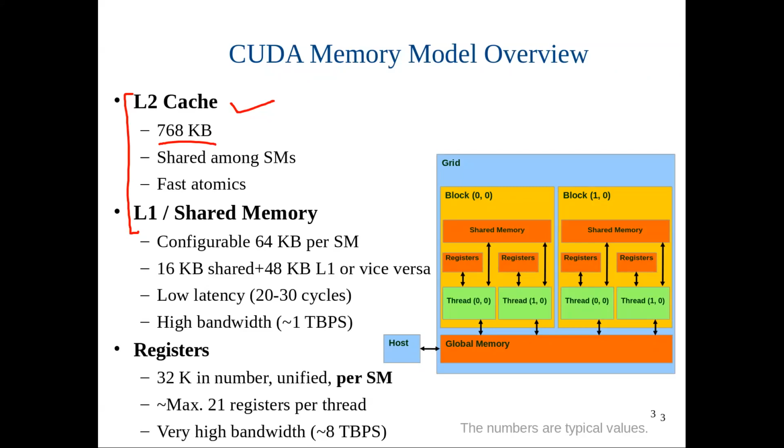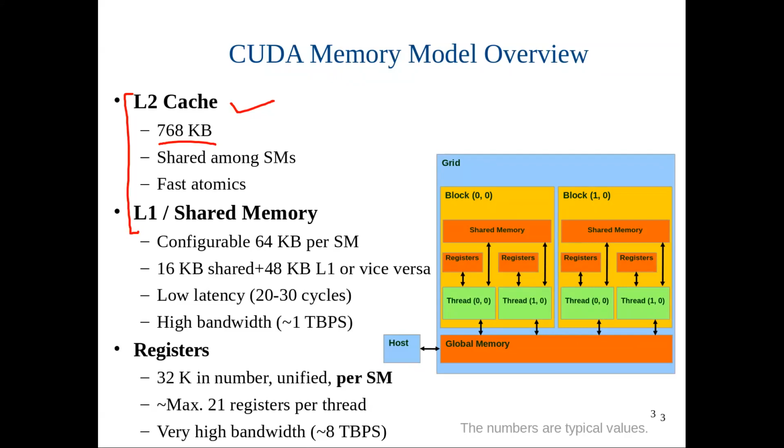This streaming multiprocessor has this L2 cache, and it is at the GPU level, and therefore it is going to be shared across all the streaming multiprocessors. Very similar to what happens on the CPU. But unlike a CPU, which has a few tens of cores, the number of cores on the GPU is a few thousand, and the number of threads with which you are launching is going to be, let's say, a few tens of thousands. Therefore, the amount of cache that you have is going to get split across these threads.